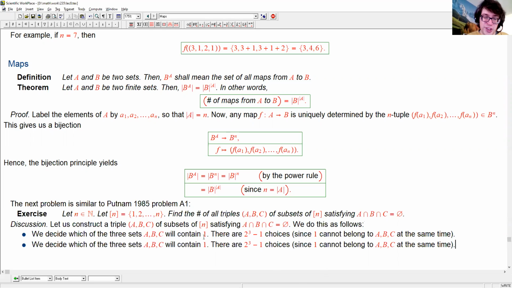Next, we decide which of the sets will contain 2, and again, the same number of choices. And of course, 2 to the 3 minus 1 is 7, so we have 7 choices here.